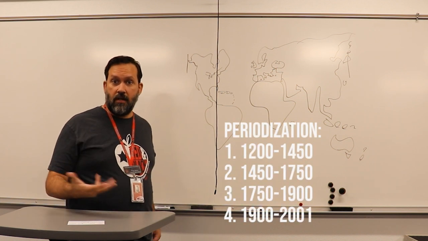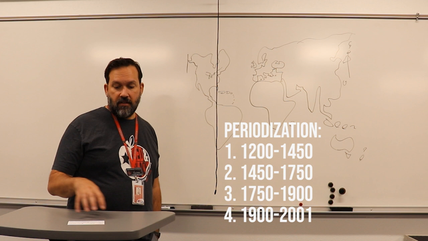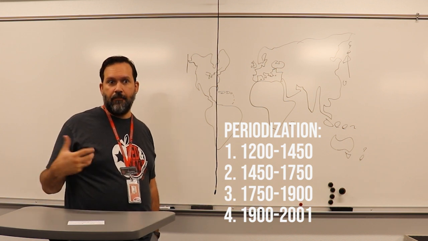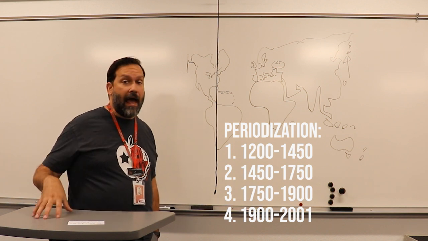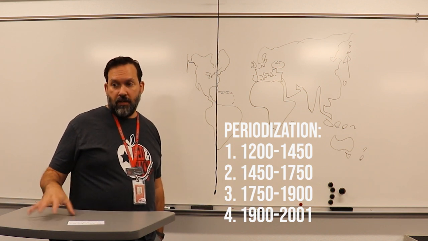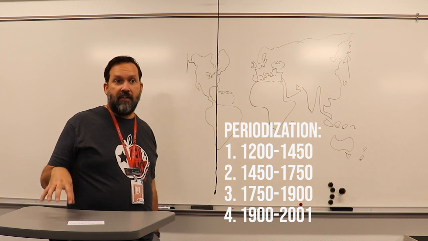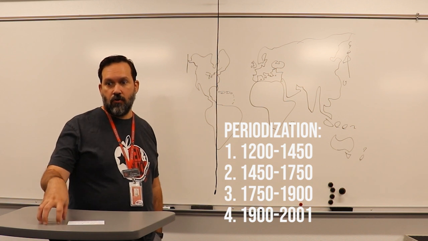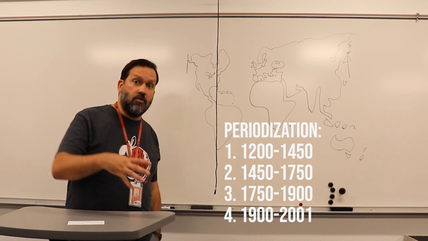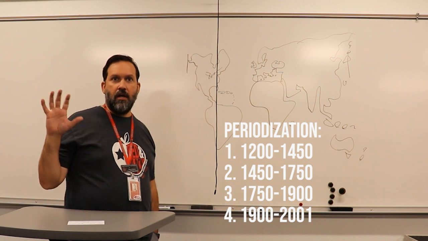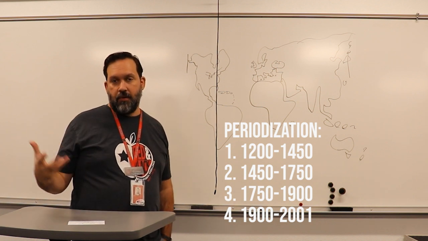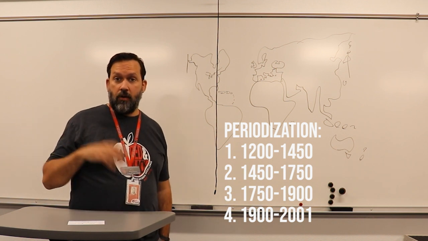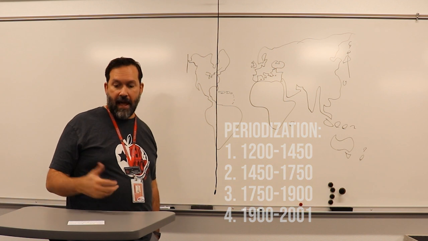Of course, this is a chronological history class. So subdividing the course into 4 time periods, each that kind of have their own little mini story, is key to understanding what happens within each time period. We don't divide time randomly. We divide time because there's a clear beginning and end, and something turns to cause us to move into a new time period. And so each unit is a time period, and we'll talk about what the story for that time period is, as well as how it relates and links to time periods before and after.